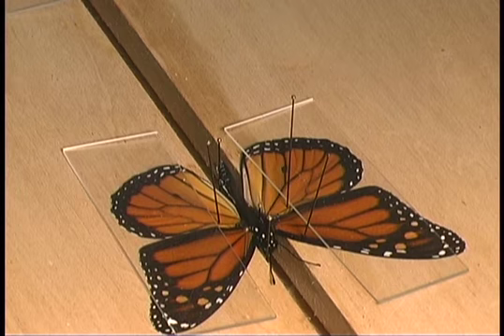After the specimen is mounted and positioned on the board properly, the question is how long to leave it on the board to dry, and that is size dependent. On small fragile butterflies like sulfurs and lysinids, it can be as little as two to three days. On larger butterflies like the papilionids and the saturnian moths, you're talking at least a minimum of seven days and maybe even ten. If you're not quite sure, longer is better — because if the mount is removed before the wings dry, those wings will reposition and you'll be stuck with a specimen that is not properly mounted.